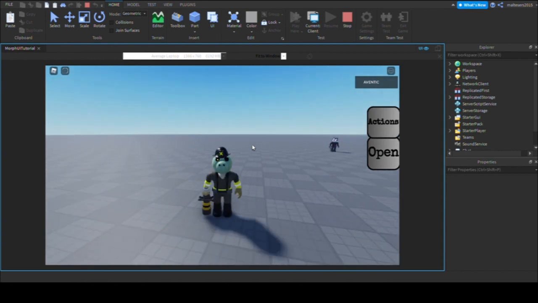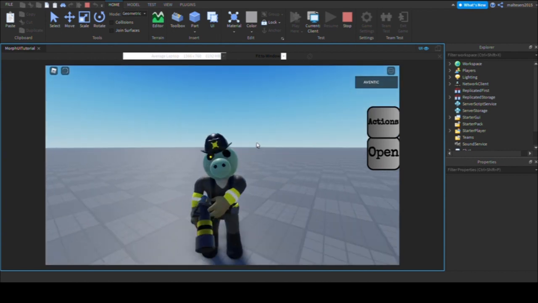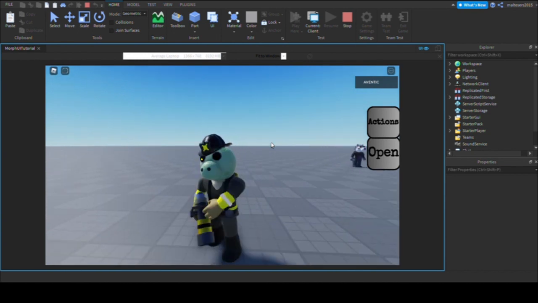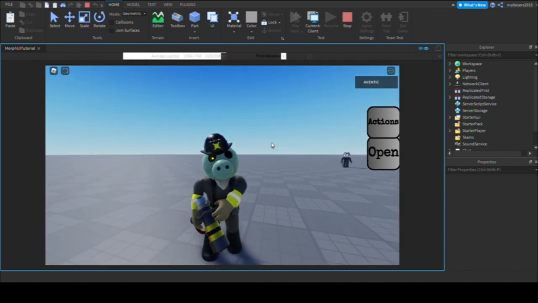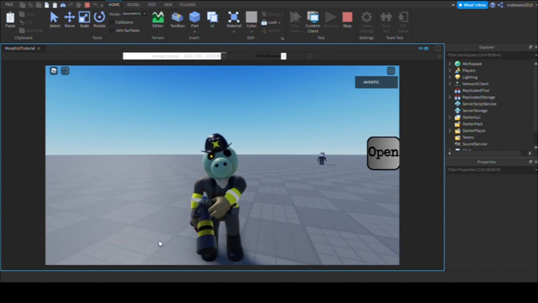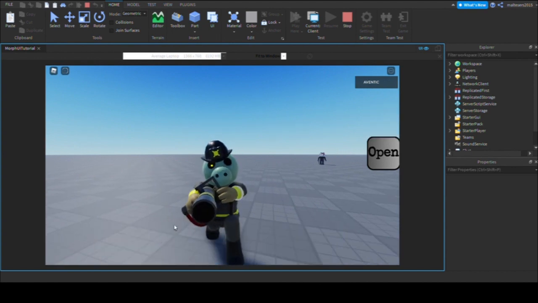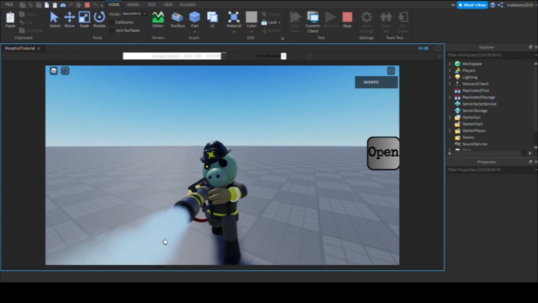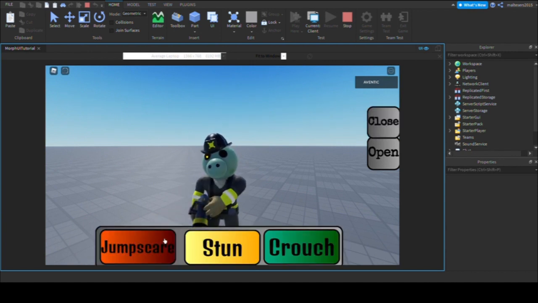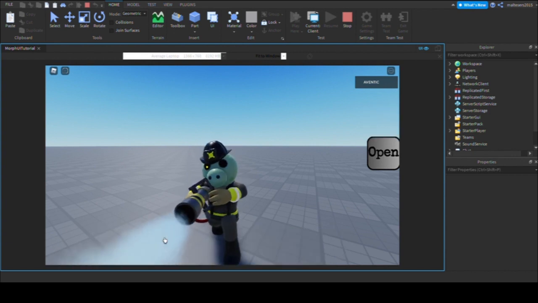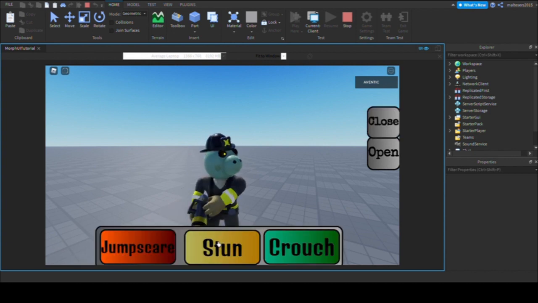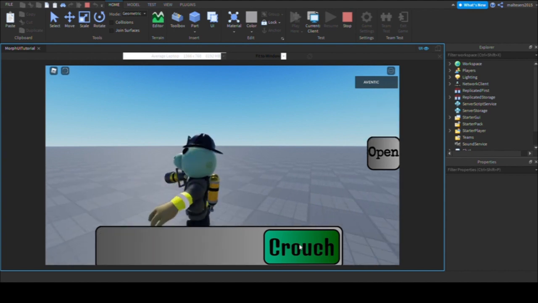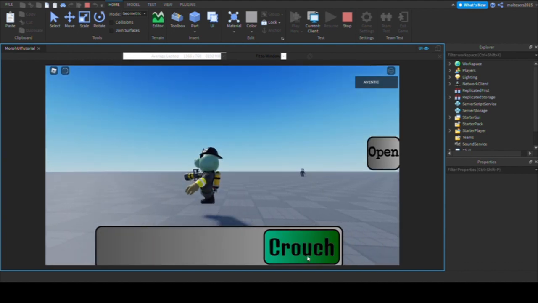I forgot to make his theme playing. It's fine. You should have all of his animations. It's a little bit laggy on my end, I don't know why. Then just click action. Obviously it's a bit slow to load up again. So, all works fine, alright? You have stun, does that, and crouch. It's a little bit broken on Toby, as you can see, but that's fine.